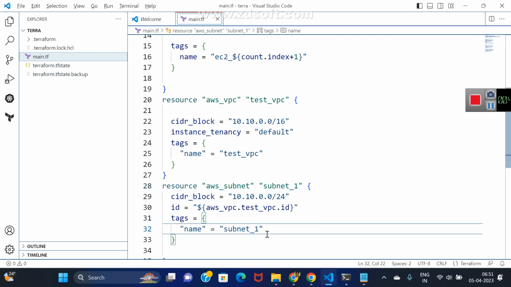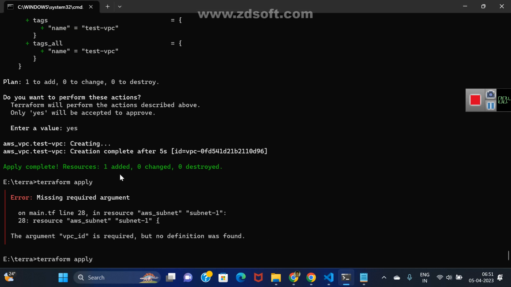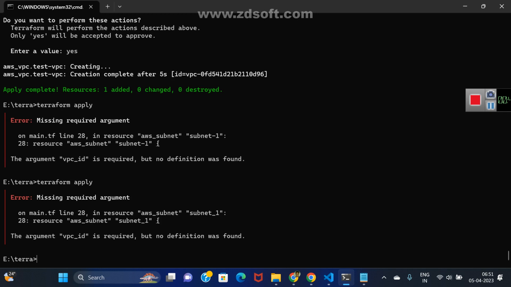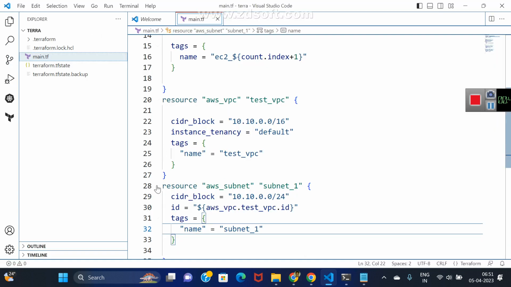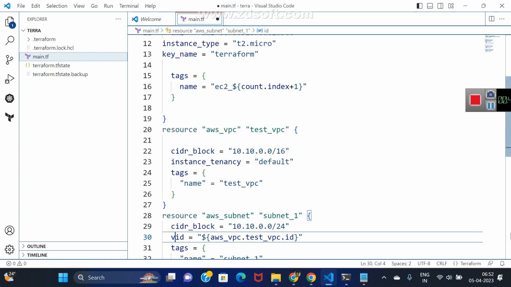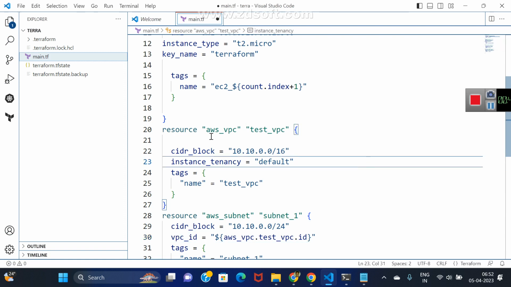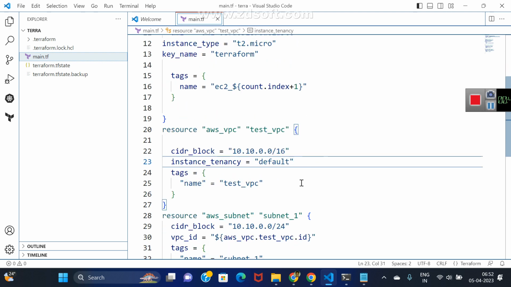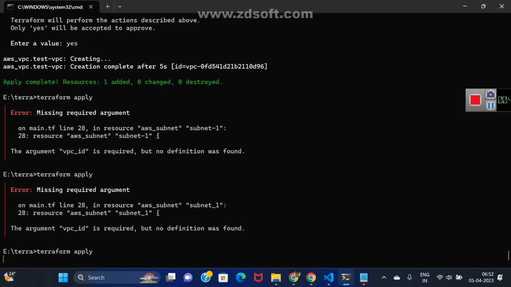Control S. If anything goes wrong, the system will tell us. vpc_id is required. The argument is vpc, and here I gave only id. In place of id, you need to mention vpc_id. Control S, just up arrow, enter it.